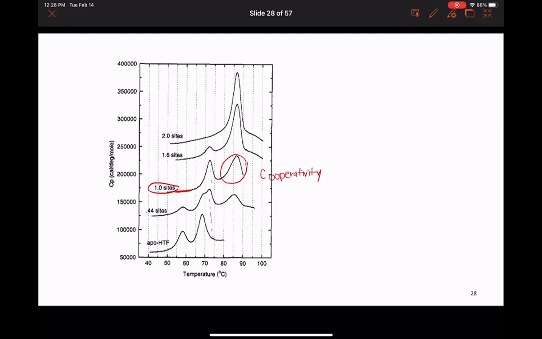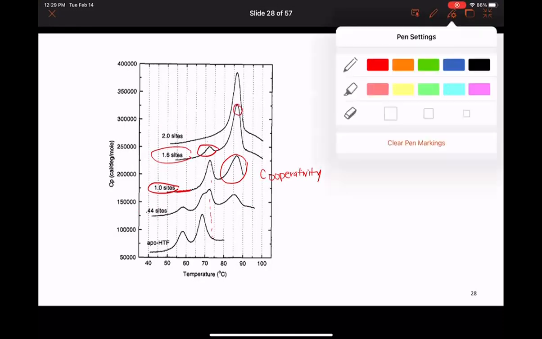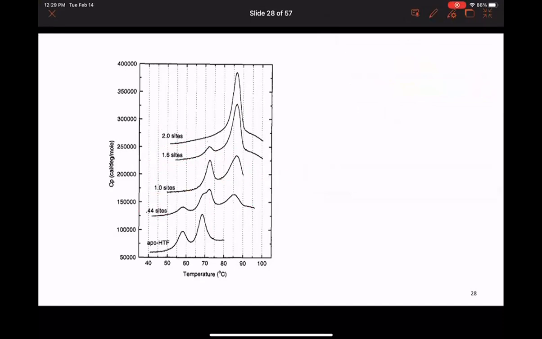All right, so then you add another 0.5 equivalent. What happens? Now we see that the N site transition decreases. Now this becomes more profound, okay? And then finally, when we fully saturate the protein, now we only have this one big transition right here. Although that looks like one transition, the reality is that it's not one transition. It's actually a composition of transitions, right? But collectively, because it's pretty broad, you're going from a pretty wide temperature range. I would say you're starting from here all the way to here, right? That's about 15 degrees. There's a number of things that are going on, but collectively, that protein, when it becomes iron bound, is much more stable.